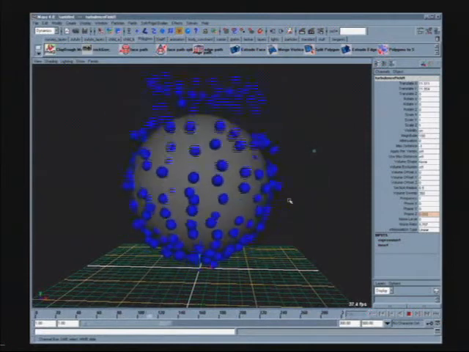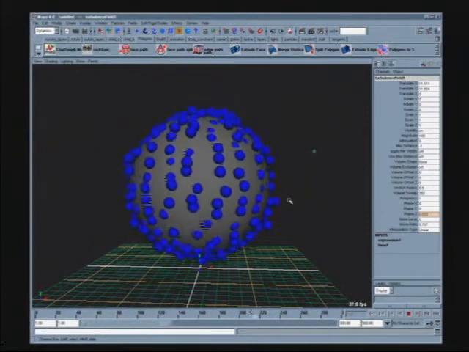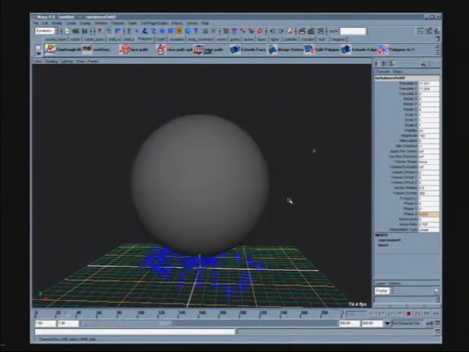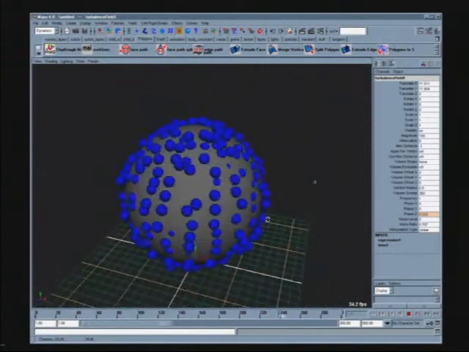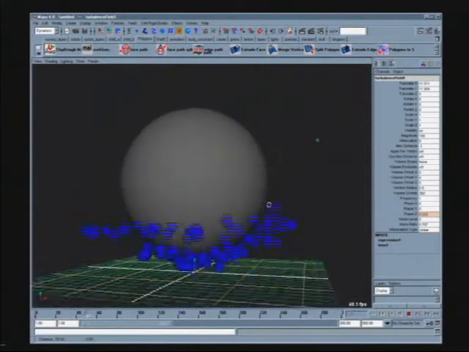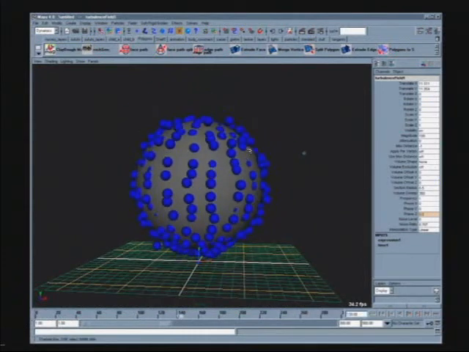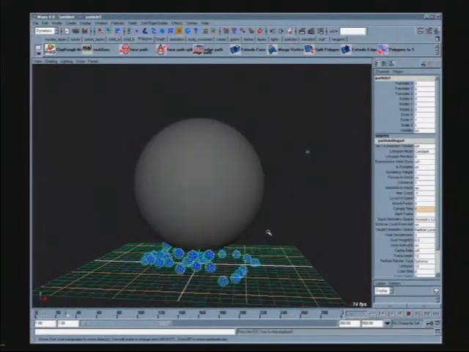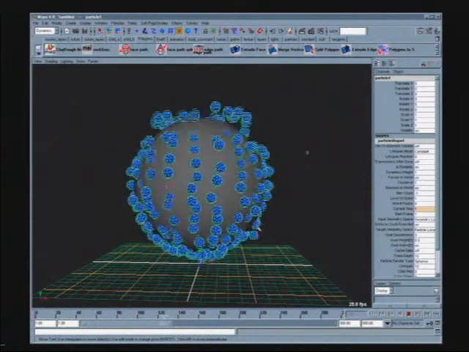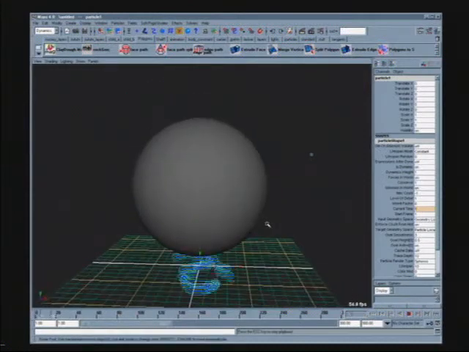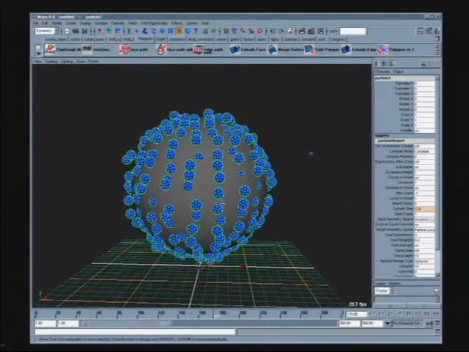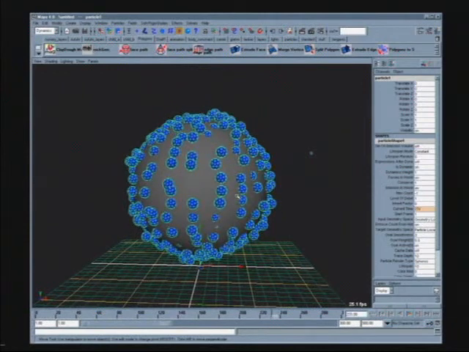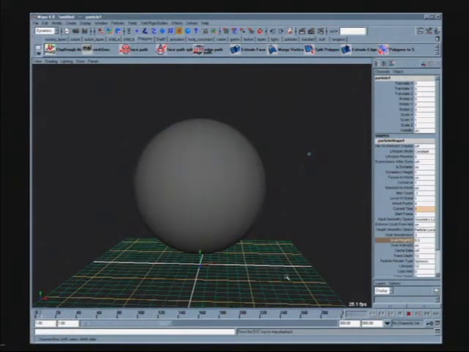So now what we're looking at is turbulent particles that are becoming attracted to the sphere. Their goal weight is less than 1, so they do move to where the vertices are, but at the same time, since their goal weight is not at 1, they're able to be influenced by a field. If I wanted these particles to assume the shape of that sphere faster, I would just have to go in here and have the emitter emit particles faster. And if I then want the sphere to be built out of particles and then the particles to blow away, you would just animate the goal weight. So it's really a balancing act of all these different forces.